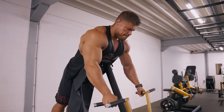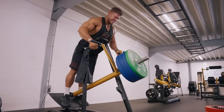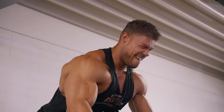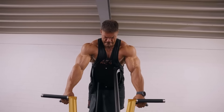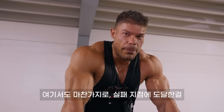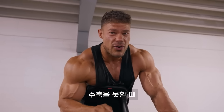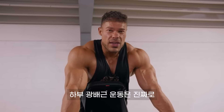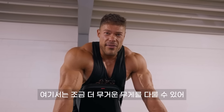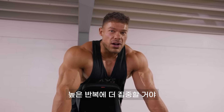Let's go. Once you reach the failure point — how do you know this? When you can't go all the way up anymore and when you can't get your mind into the muscle to get into the contraction. With the lower lats, it truly is about that contraction while also getting that full stretch at the bottom. Here you can go slightly heavier because you have to train back pretty heavy to have it respond. But the next set, I'm going to go a little lighter to focus even more on quality reps.